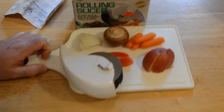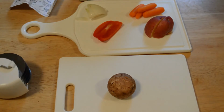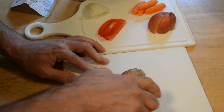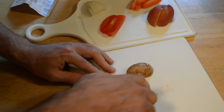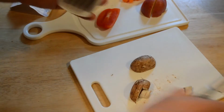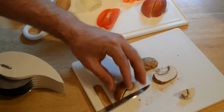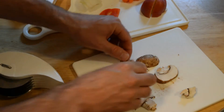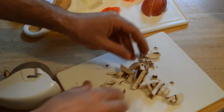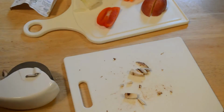Okay. Let's try this out. Let's just do something that looks pretty easy. You don't want these too thick, so let's have this mushroom right here. All right. And so it probably takes a little practice. I like the idea. It's just, this is going to take some practice to get this right. So you want to cut it so it's not too thick like the directions said, and now it's working. But you can just roll over this, really simple, and you can see this right here. It cut the mushroom very easily.